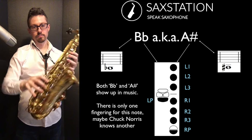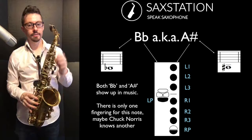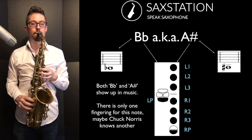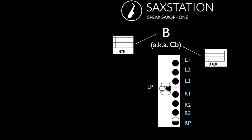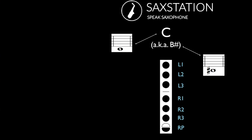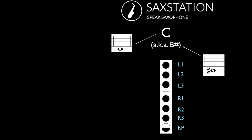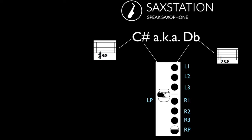The lowest note is called B flat or A sharp, and there's just one option for it. You might have difficulty playing this note when you first start — it is just the lowest note so that's where we're starting. The next note is low B, which has a similar fingering but uses a different table key, and it can also be seen as C flat. After that you have low C, sometimes written as B sharp, which doesn't use the left hand table keys. All the lower notes below middle D don't use the octave key — that's the key you use with your left thumb. After C is C sharp, also written as D flat, which is like the low C but you're pressing one of the table keys with your left pinky.